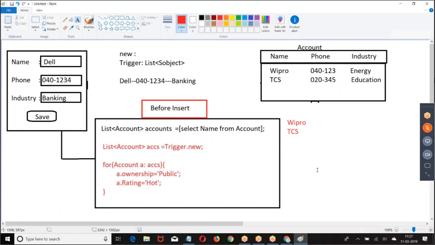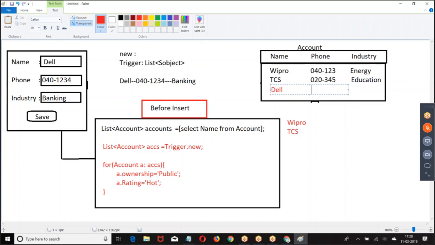When I modify, what is the data that will be saved here? You give Dell 40, public. This is how we got it.